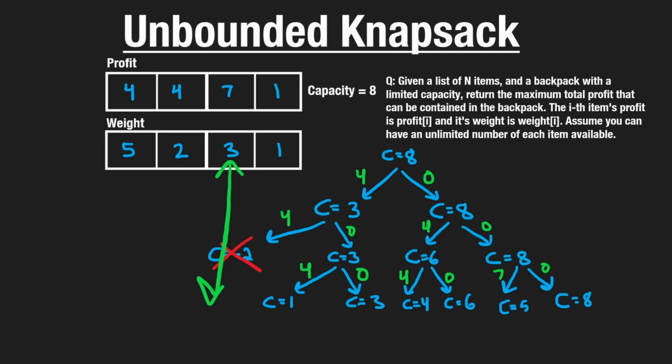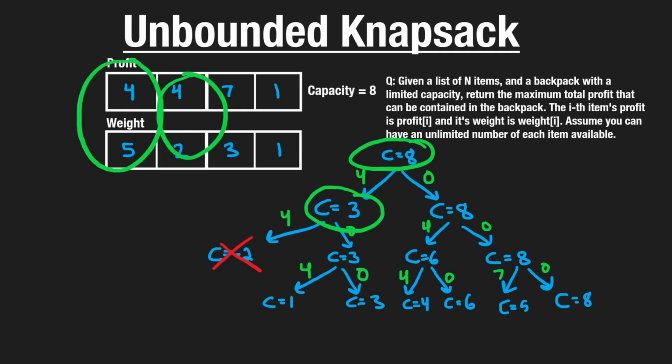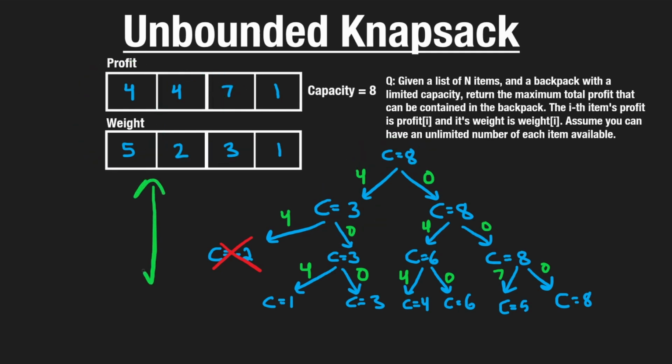The height of this tree is going to be potentially larger than n. Because with the 0-1 knapsack, for each item, we could have only chosen that item a single time, or we could have skipped it. So for each level in our tree, we would have had at most 1 item. So the tree height would have been roughly n. But in this case, we can actually choose each item an unlimited number of times. To illustrate that, let's take a look at the last item we have. If we start with a capacity of 8, we choose the first item, we'll have a capacity of 7 remaining, and we can keep choosing that first item an unlimited number of times.